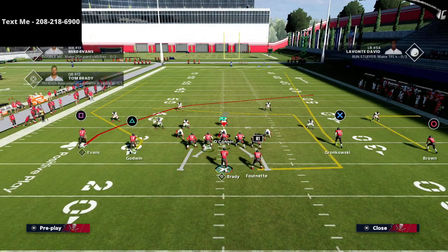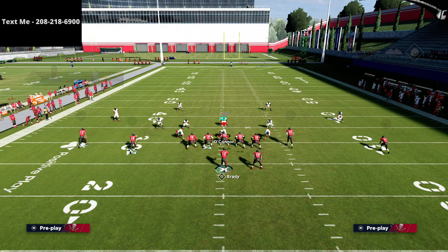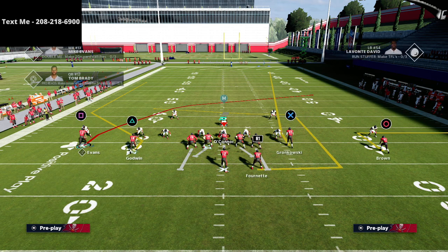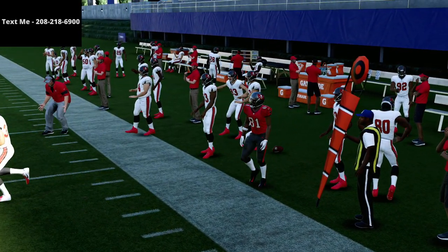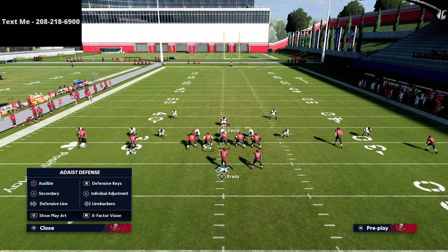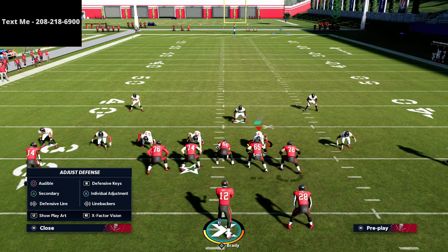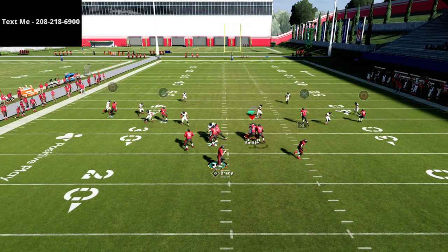Even with Gronkowski being slow, you can get that ball over the top of the coverage. Bringing both guys in from motion, the Circle receiver I'd put on a five-yard out route. A five-yard out route is great for two reasons: one, it's really glitchy versus quarters coverage; and two, if they're playing backed-off Cover 3 style coverage, you can just throw it quick — they literally cannot play Cover 3. You're going to force them to make adjustments they don't want to make.